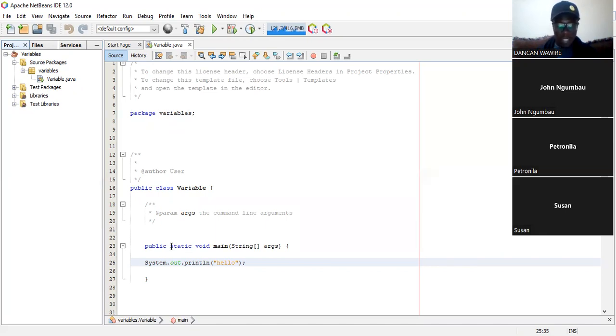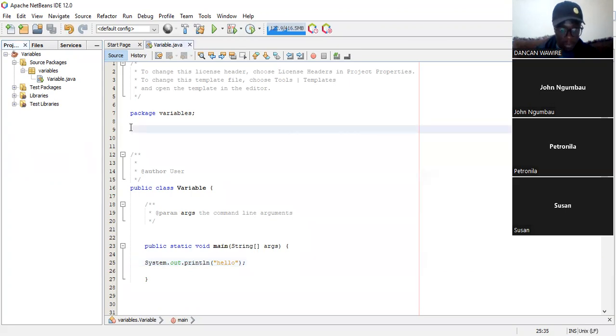In Java, to do that, we use what we call an inbuilt library, and that library is called Scanner. So for us to use Scanner, we have to import that package, that library called Scanner. How to import it is not so important, but how to use it is. Because nowadays we are using either Eclipse or any IDE, you know, if you don't import, it will prompt you to import.